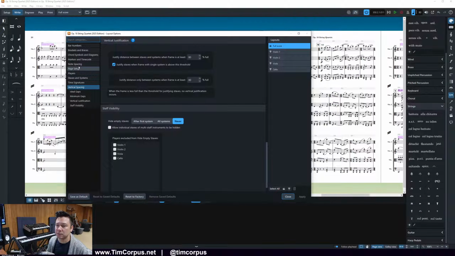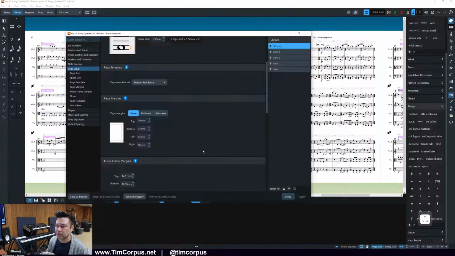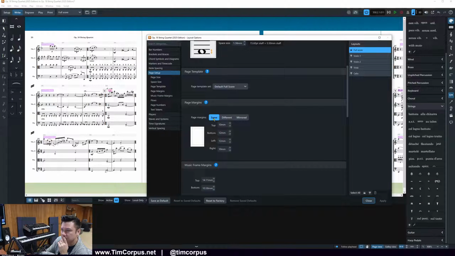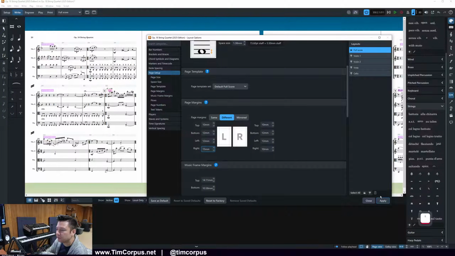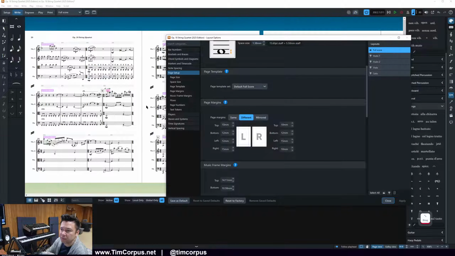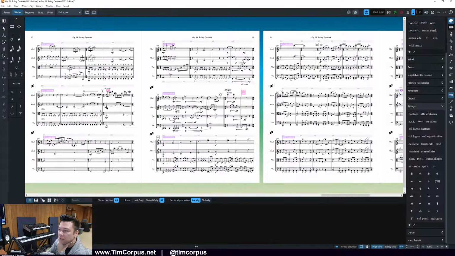Layout options, page setup, and then our right page. And this is for the left-hand page. So for the left-hand page, we need the right margin to be up to probably, let's say 15 for right now, and then the left 15. Yeah, so if you saw that move, I think that's enough. I would have to check all of my instructions.